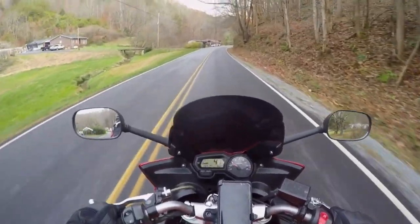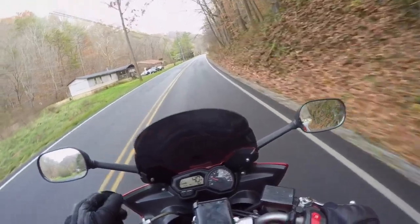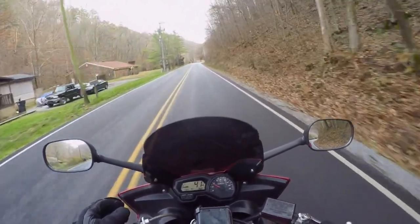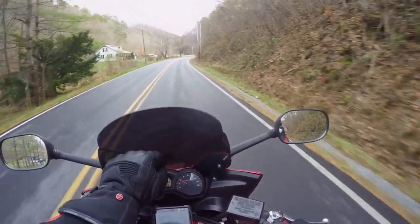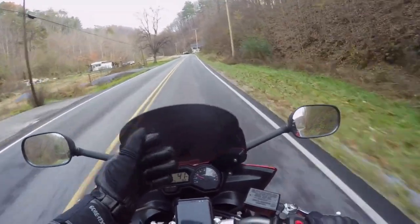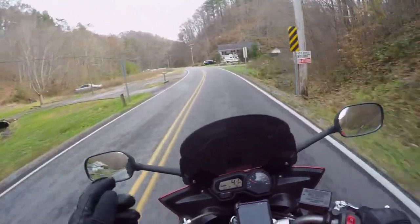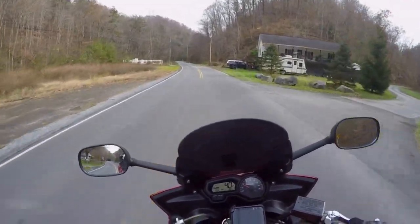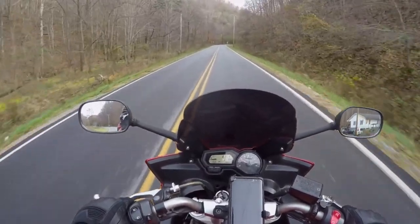Whatever. The windshield has, like, right here, like, God, what's the name of it? The Ducati Multistrada. It's got a little button right here that you pull in, and it's two settings up and down that you can do with your left hand on the fly, even at speed, no problem. I don't know if you could do it on the interstate because of wind blowing on it, but on a back road, no problem. Heated grips are already installed and work through all the menu stuff on the bike.